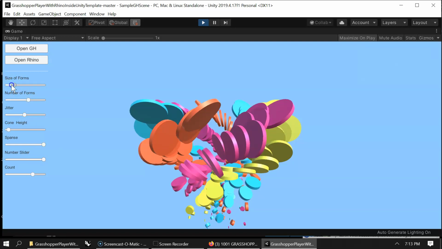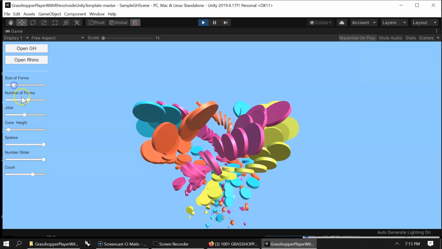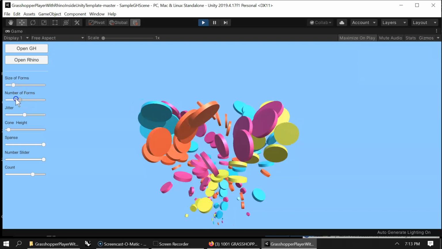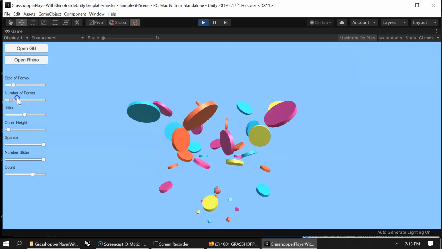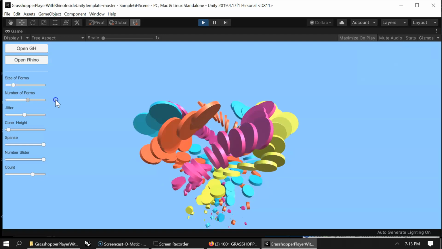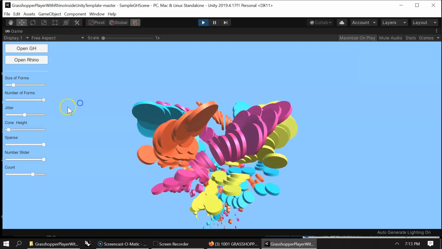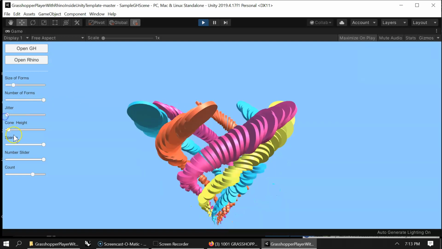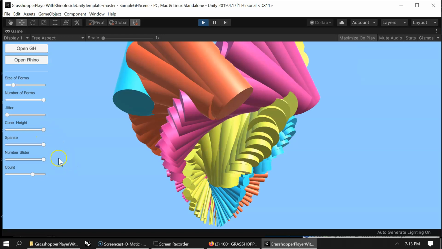I am going to make those forms just a little tinier. I'm not sure why I had the number of forms is how many is in that kind of helix as it goes up and spins around. What I'm going to do is just bring this right up, take the jitter down so you can see the base form of what's happening and max out everything. So you see kind of what I was playing on. Here's the cone height that's going to intrude on itself. It's going to kind of go through a Boolean union, make this kind of congested form. Once again, it's the angle.